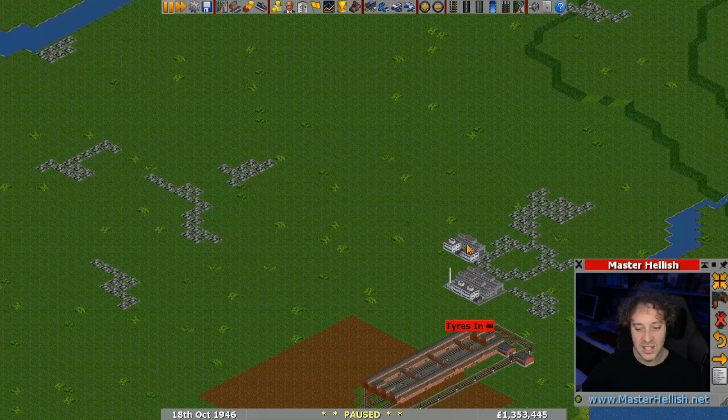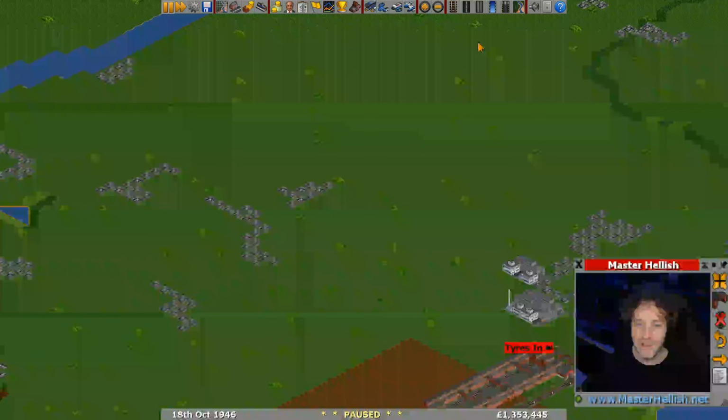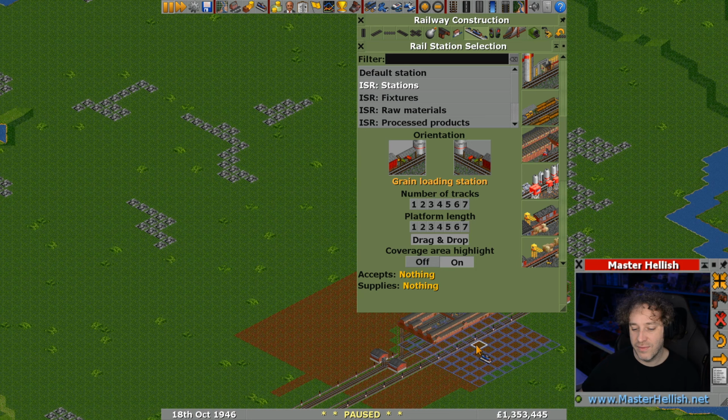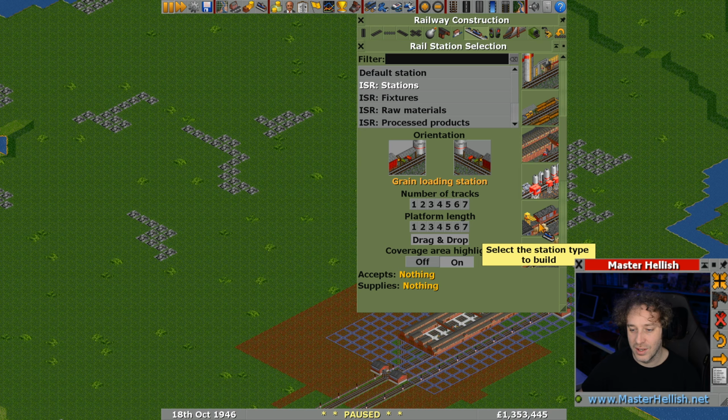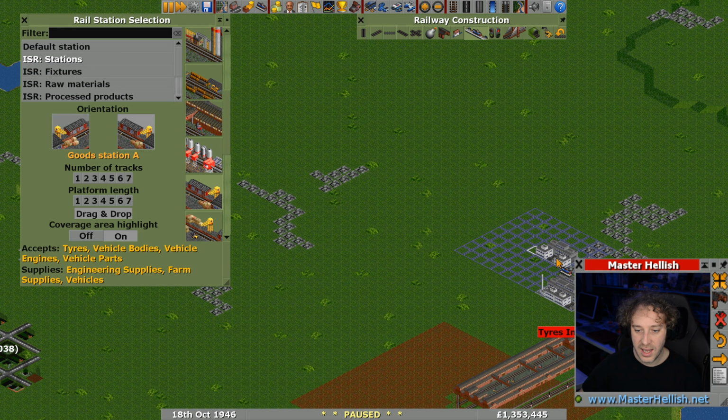Okay, so we're going to have several things coming in here. In fact, four different things coming in and vehicles coming out. So let's get a nice ISR station. See, I used high security stations for the tires. I don't know why. It's a silly thing to do, potentially. Let's just use good stations for the output. Now, I'm going to try and put the stations going in along these sides and the output in the middle here. We might have to do some spread stations to fit everything in, but we'll see.